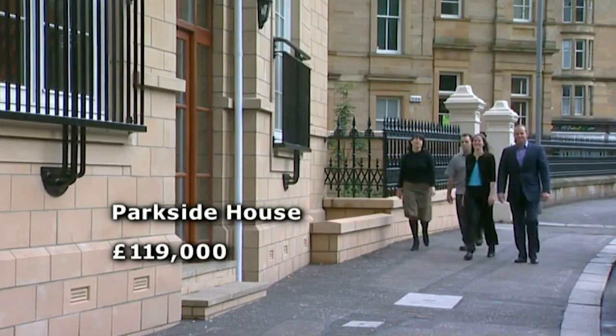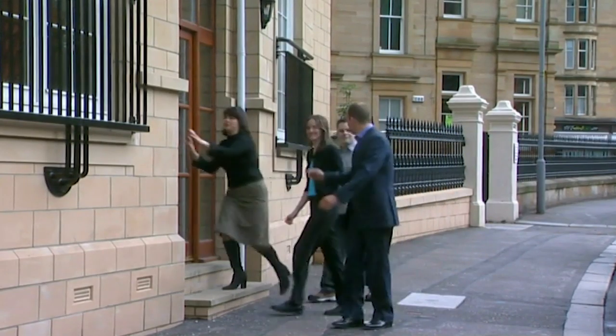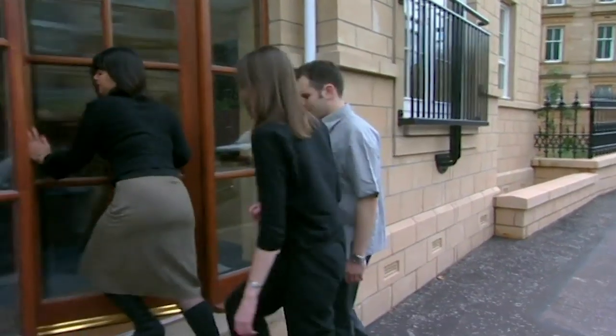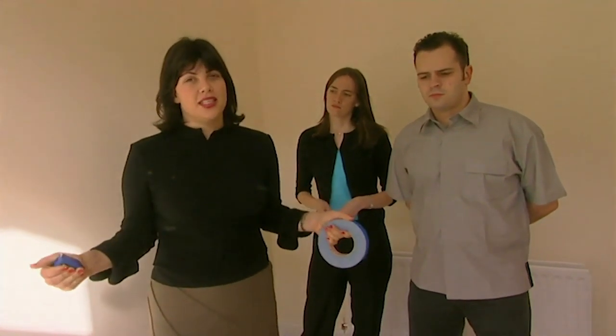While you're inside I'm going to go and check out the area, so I'll catch up with you later. Second viewings are about specifics — we've come back into the sitting room because I reckon that Gavin and Laura's furniture won't fit. They've got the measurements; we're going to mark it out on the floor with the tape.